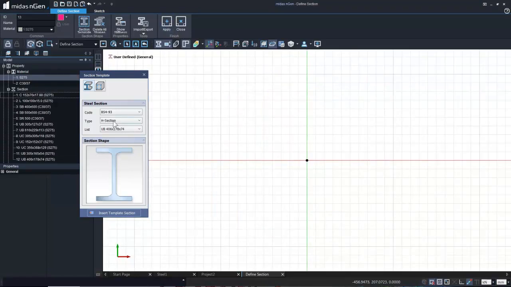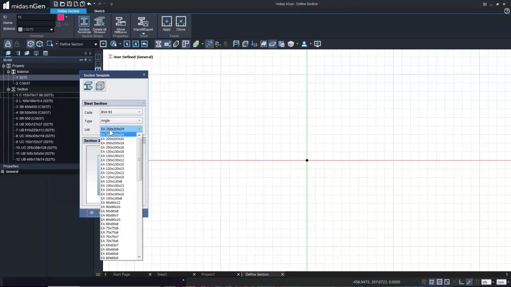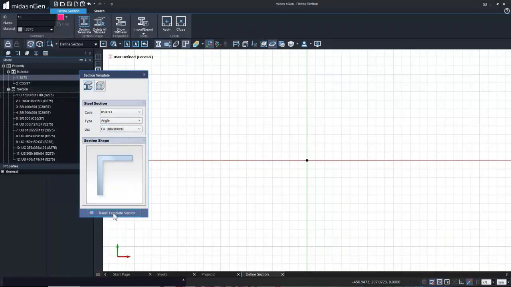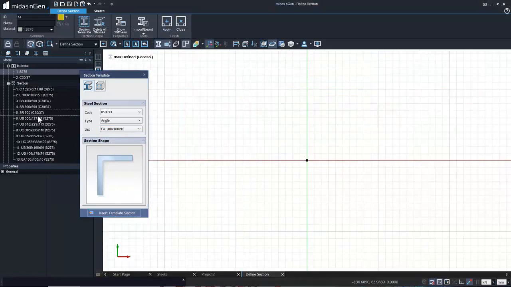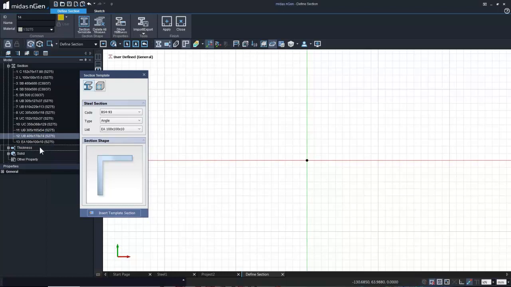And we'll have another property. This will be for the braces. So let's use the angle type of the section, and we will go ahead with an equal angle of 100 by 100 by 10. Insert the template and click on apply. As we go ahead and keep on clicking on apply, we can see over here in the tree menu how the section properties are being created.